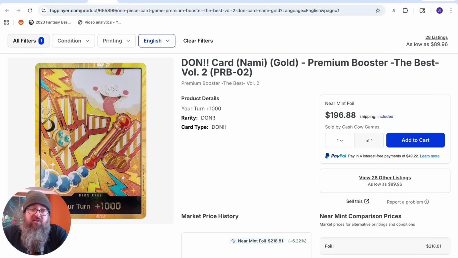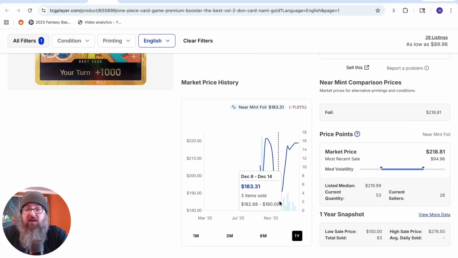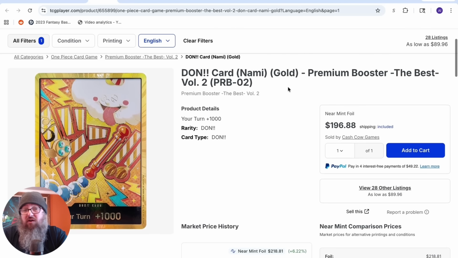That's not a huge difference, and obviously there's hype associated with the set coming out, so I don't want to suggest that all-time highs necessarily mean that's what this card is going to cost in the future. But if you look at the all-time low for the card, it was still only $183, and we're not that far above that.